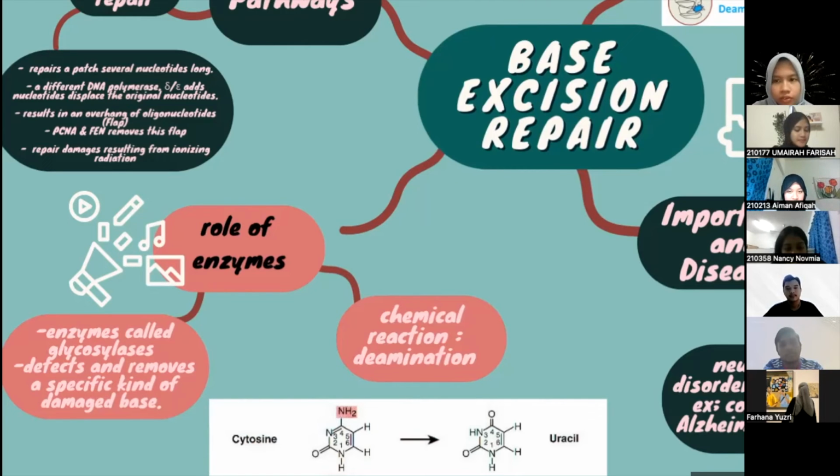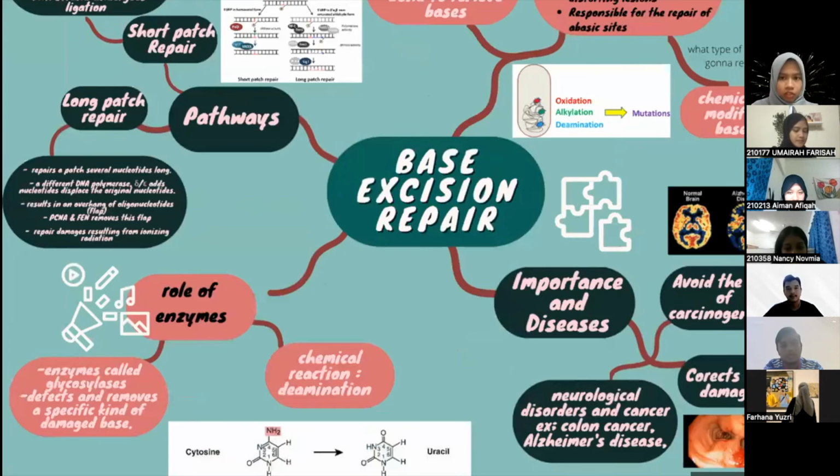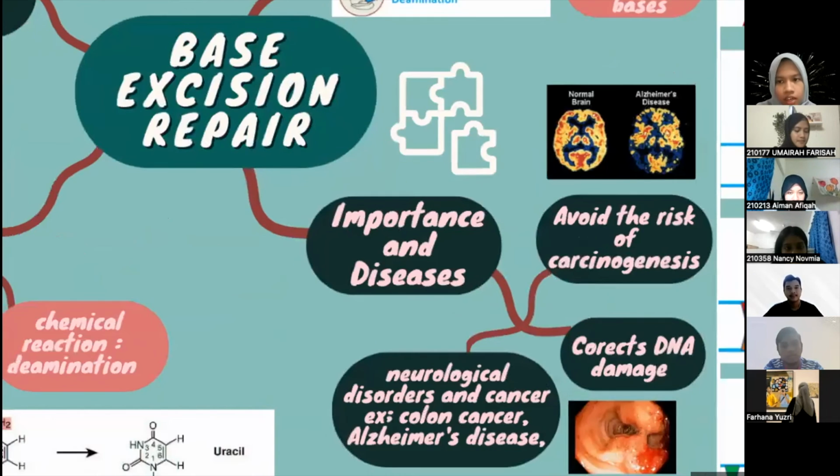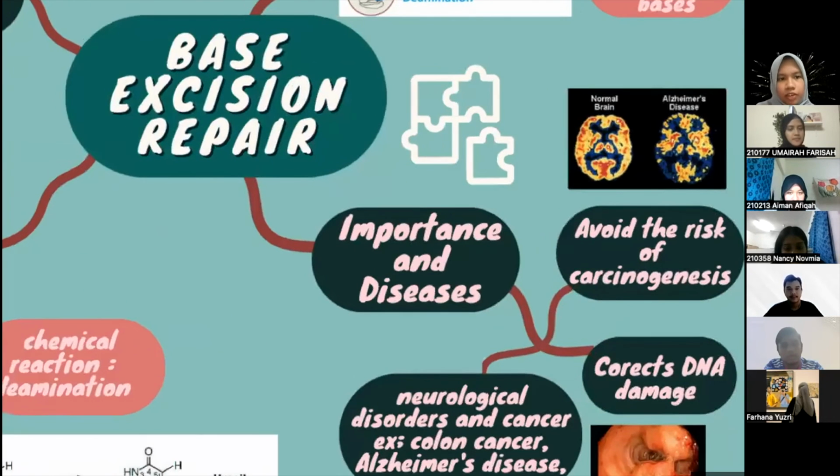Okay, thank you everyone. So let me briefly talk about this process, what everyone has explained before. An enzyme called DNA glycosylase extracts the damaged part of the DNA, and then an enzyme called AP endonuclease finds the gap in the sugar phosphate backbone and removes neighboring nucleotides. Next, DNA polymerase assembles the missing base, and finally DNA ligase rejoins the sugar phosphate backbone.